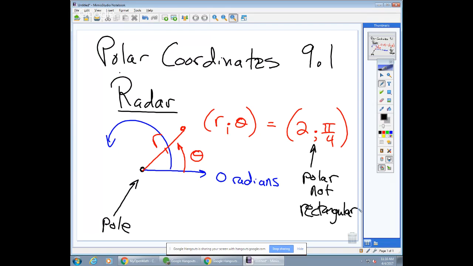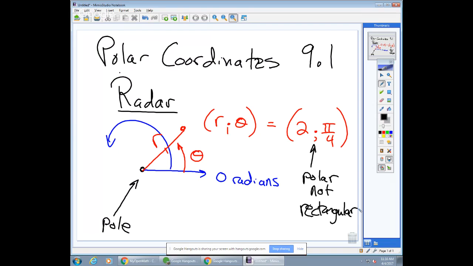So what we're going to have to first get used to is just, well, how is polar related to rectangular? Because the bottom line is we spent a lot of years playing with rectangular coordinates. We're very used to it, very comfortable with it. Now we have to jump outside of our comfort zone. And so we're going to have to find connections to rectangular to help us feel more comfortable.